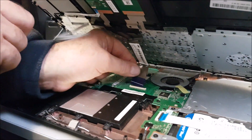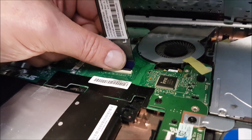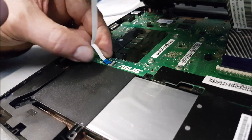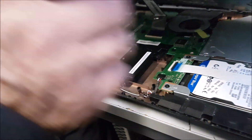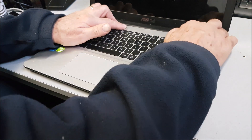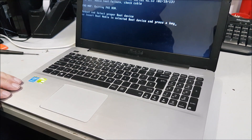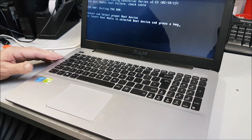Putting the keyboard on is a little bit more awkward because we've got to get back underneath. Remember you've got to lift the tab up — so that went in. You need two hands. Hold it in place, put pressure on, down it goes. Same with this one — up goes the little tiny tab, push it in, down goes the tab. I'll be honest with you, I'm not keen on doing this one because it's been apart and someone's been fiddling, so I don't hold much hope out. That looks better. Insert boot media because there's no Windows or any drives on it. I'll get James, our techie, to load Windows and see if it has repaired the problem.